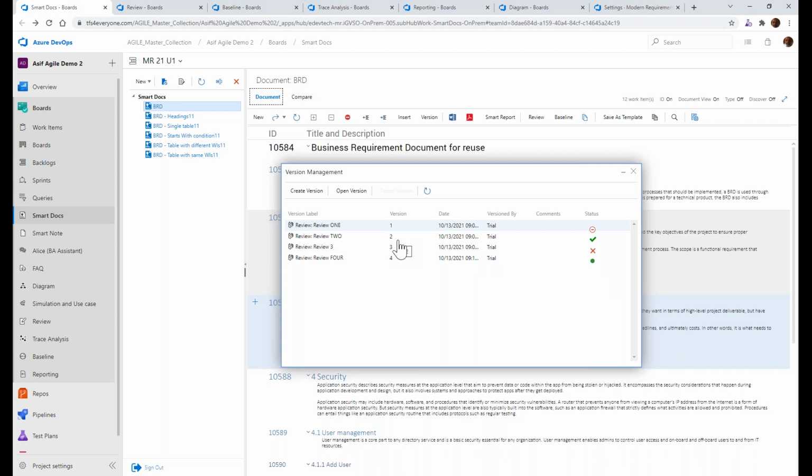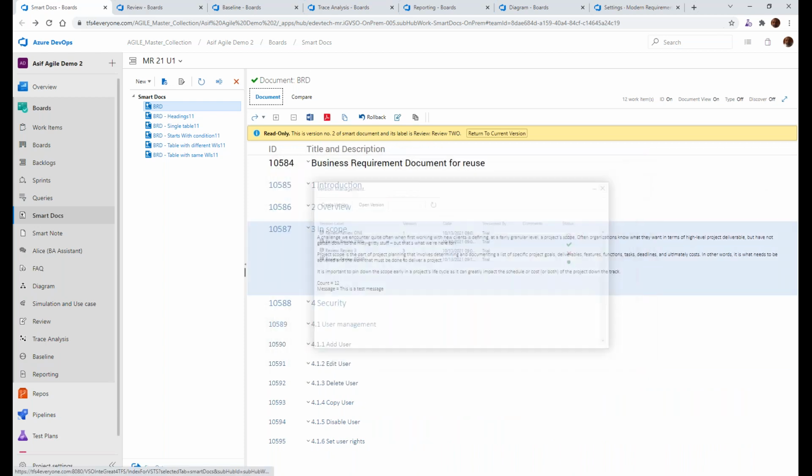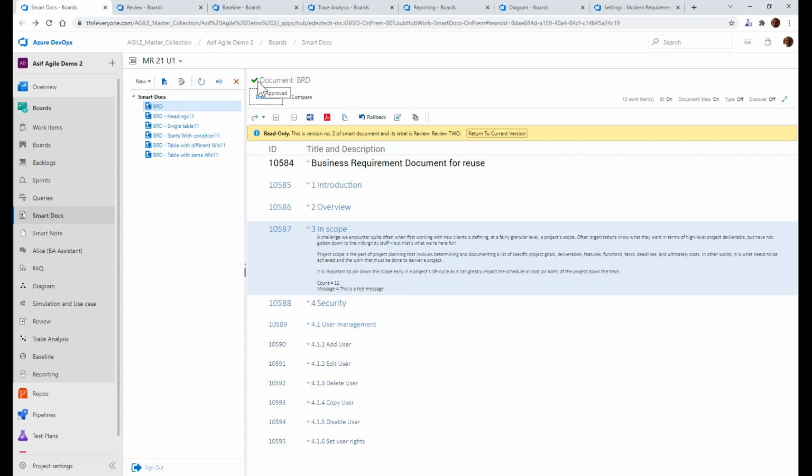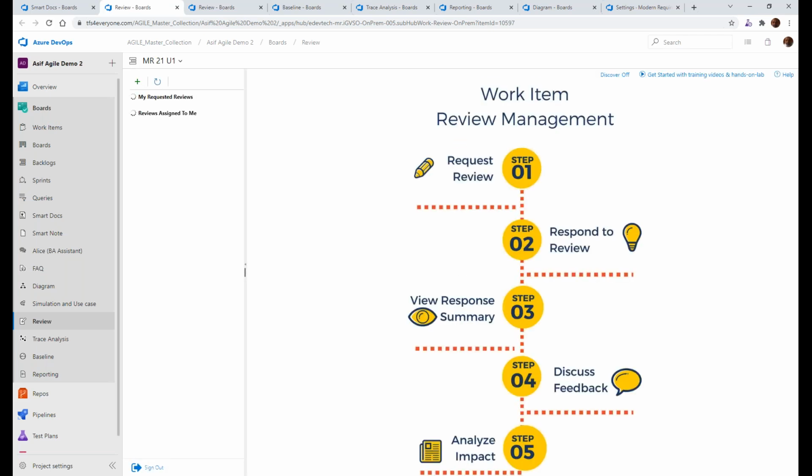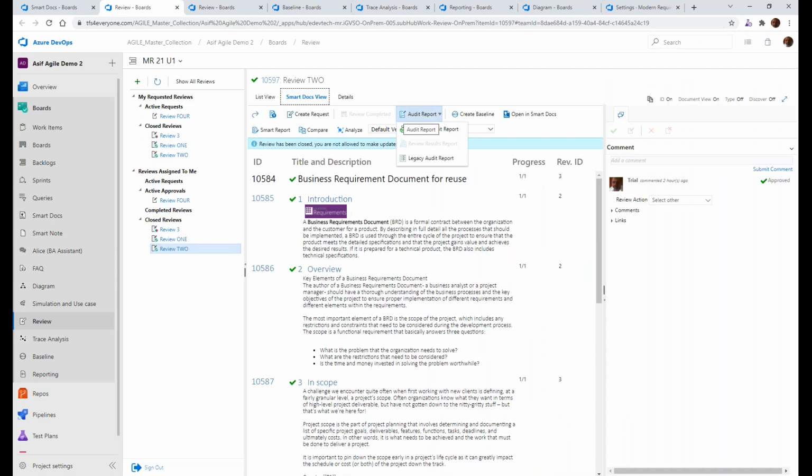Now, if you open up a review, then you will see the status also in the version that you've opened, that this was approved. What you can also do is navigate to the review. Previously you would have to go to review and open it up from review, but now from this version, because this actually has a review, you can click on review and it will open up the review automatically with that click. So you don't have to navigate, find it, and open it. Now it'll just open it for you.